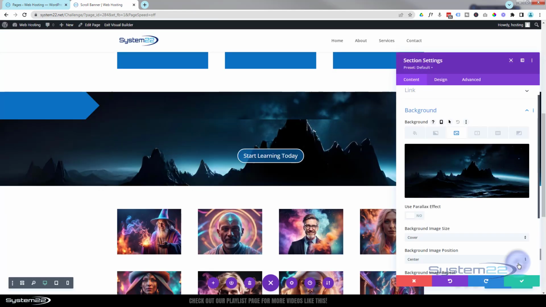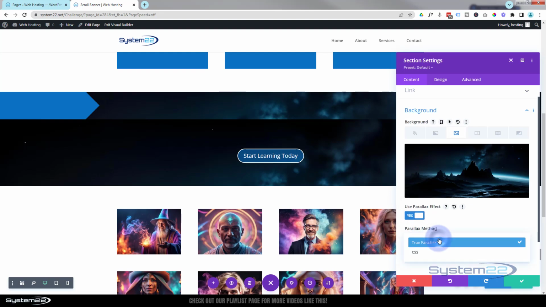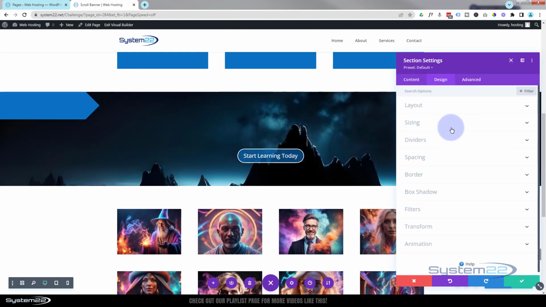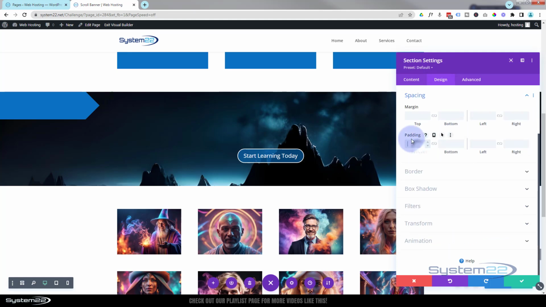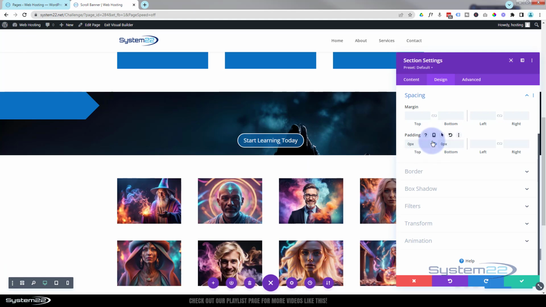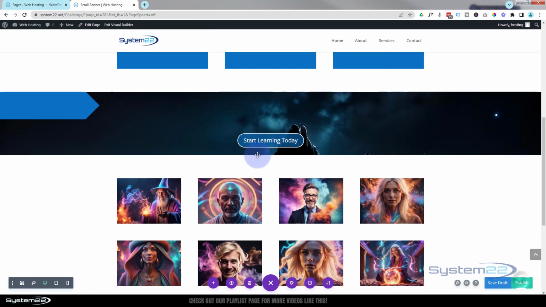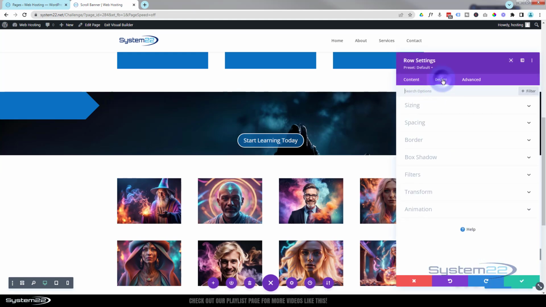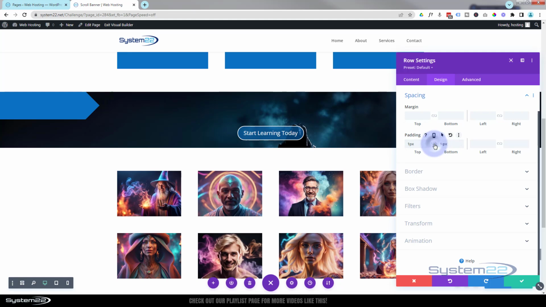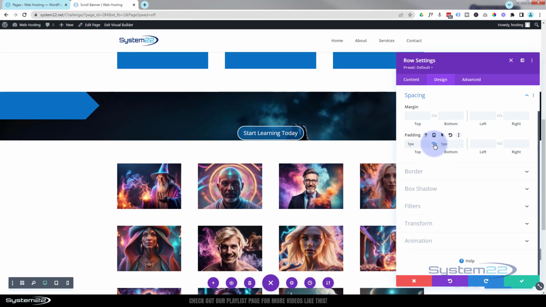There's that image. And I'm going to set it to CSS parallax. We're going to take any padding away, just exactly the same as we did before from top and bottom. Put a 0 in there, get the chain. It's still a little bit deep, so we'll do the same for the row as we did. Got to go in there. Got to go into design, spacing. We'll try taking that away, the 0. It's making it a lot more skinny. Oops, I put a 1 in instead of a 0 there.